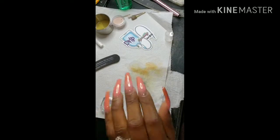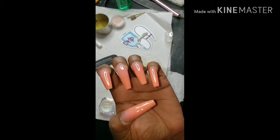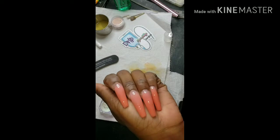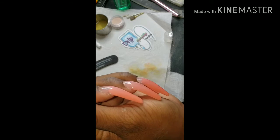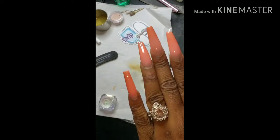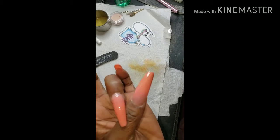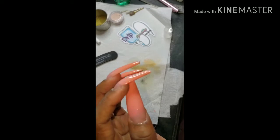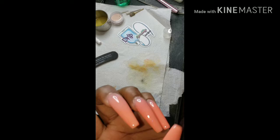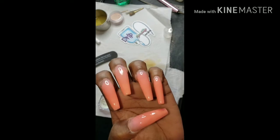Okay, so that hand is completely cured. Like, my acrylic is so pretty. It's so pretty. It's so pretty. They're super shiny. While I'm showing you this hand, my other hand is actually curing. I went ahead and put the top coat on the other hand as well. And we're getting ready to apply some chrome and have my girls all shiny, sparkly.